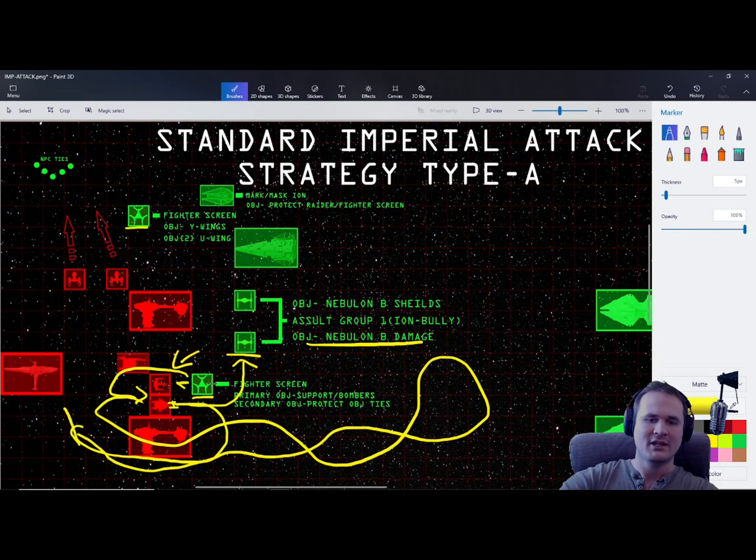the Nebulons. Your job in fighter screen is to protect, destroy, and engage the enemy fighters trying to kill your objective TIEs, and to stop the Y-wings from doing what's known as the NPC farm.